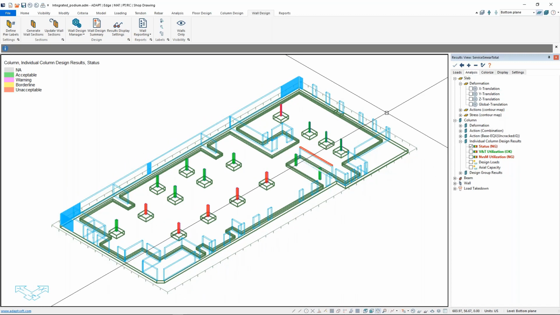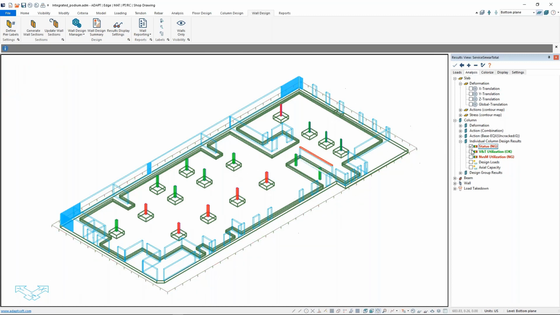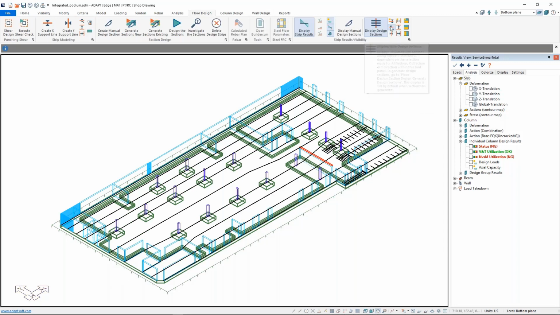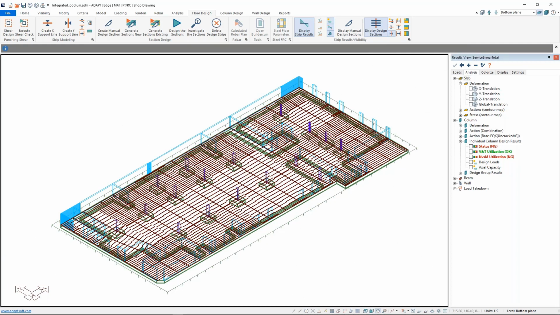Again, while I'm waiting for any potential questions, this is the model that we were going through, and what you can see is my soil supports. I'm going to turn off our column design status. We're going to go back, under floor design, to the support lines that we had in one direction, and support lines in the opposite direction.